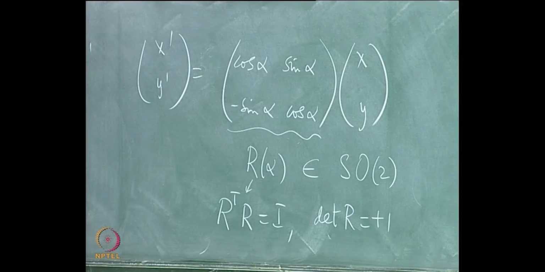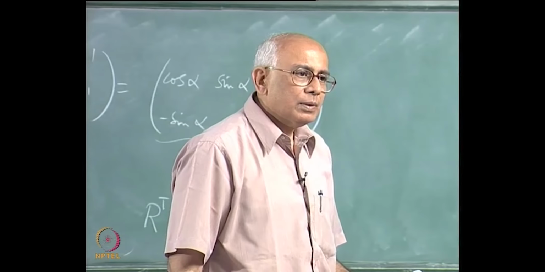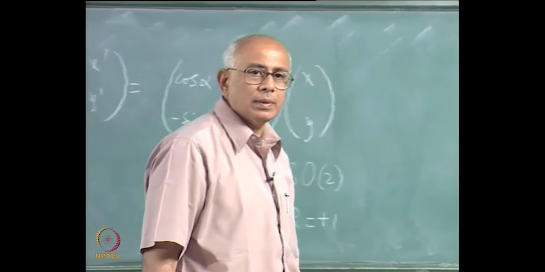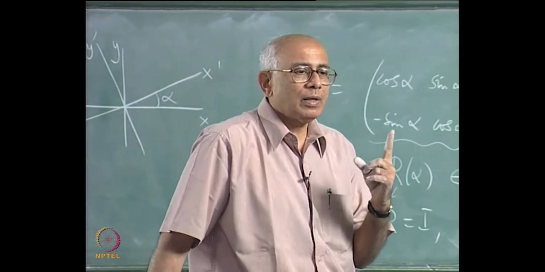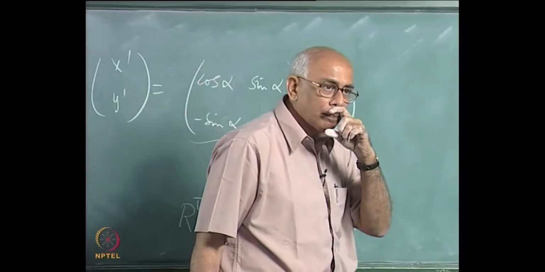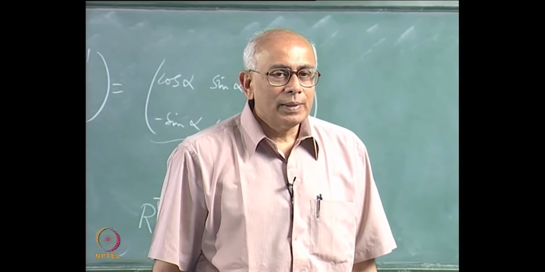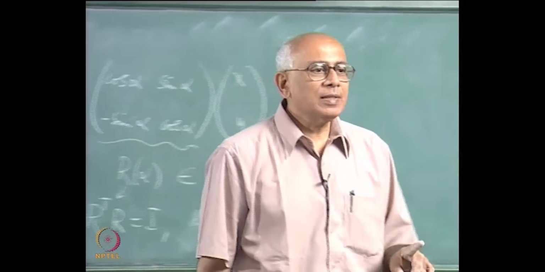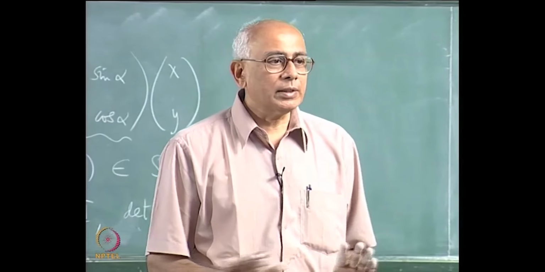How many parameters are needed to specify a rotation? 1. So this is a 1 parameter group and there is 1 generator. In 3 dimensions you have 3 Euler angles in general, therefore you have 3 generators for SO(3). In n dimensional Euclidean space, how many generators do you need for specifying rotations? It will be n angles. There are n axes or n angles, and this is precisely the point where I want to stop. That answer is not right, because that tells you something about the nature of rotations itself.